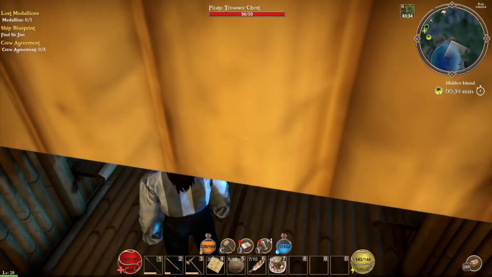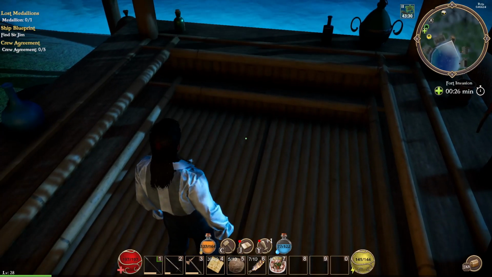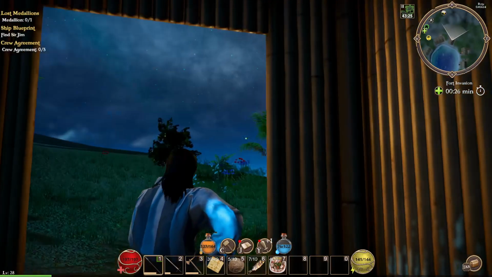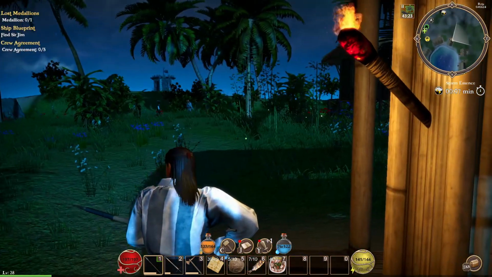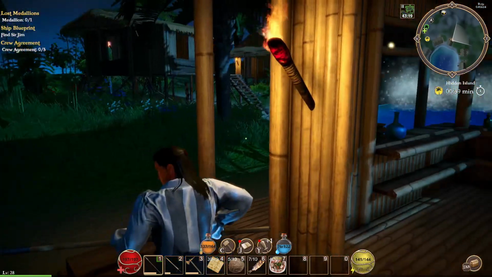That's why that guy is hanging out here. Here, I can open this. Medallion fragment, stuff and stuff. All right. Give me my spear. I'm just going to go on around the water. There's a big fort over there, you can see.